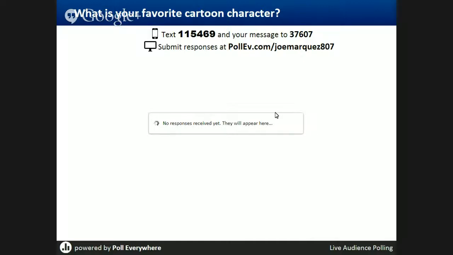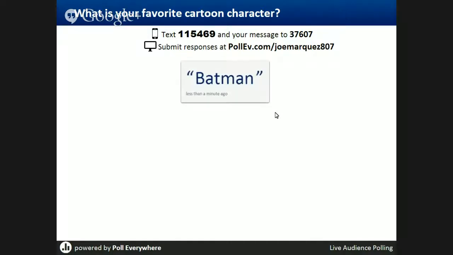And then in the message portion, you're going to put in 115469 and then a space, and then whatever answer you have. So once again, where you would put the cell phone number, you're going to type in 37607, and where you would put the message, you're going to type in 115469, then a space, and then your answer.